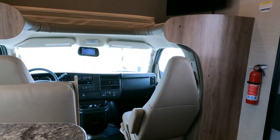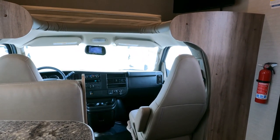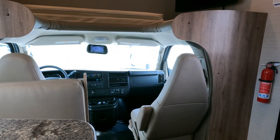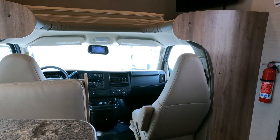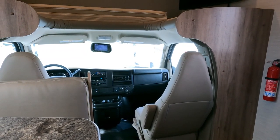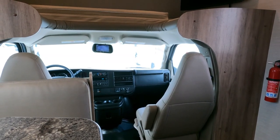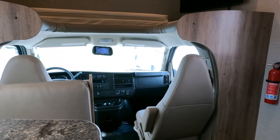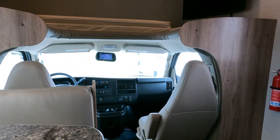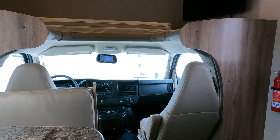If you need gap insurance, get it through your auto insurance company. If you need roadside assistance, get it through your auto insurance company — though most independent wrecker services would rather work for cash and won't work with roadside assistance companies because they make them jump through hoops to get paid, the same reason a lot of shops won't work with warranty companies.